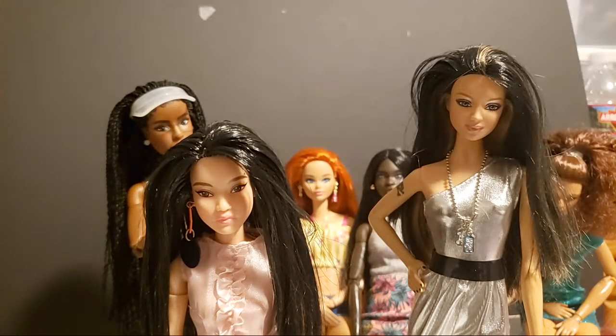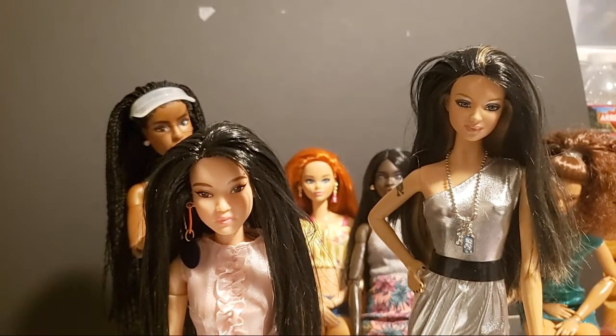But at the same time, at least for the kind of collector that I am, I can't worry about your body like that, because I know I have options when it comes to rebodying, which I do with just regular Barbie dolls on the daily. So for me, having better articulation isn't gonna outweigh how cute your face is, unless I'm using your body as the donor. You feel me? I only care about superior articulation if potentially this body's gonna end up being a donor.